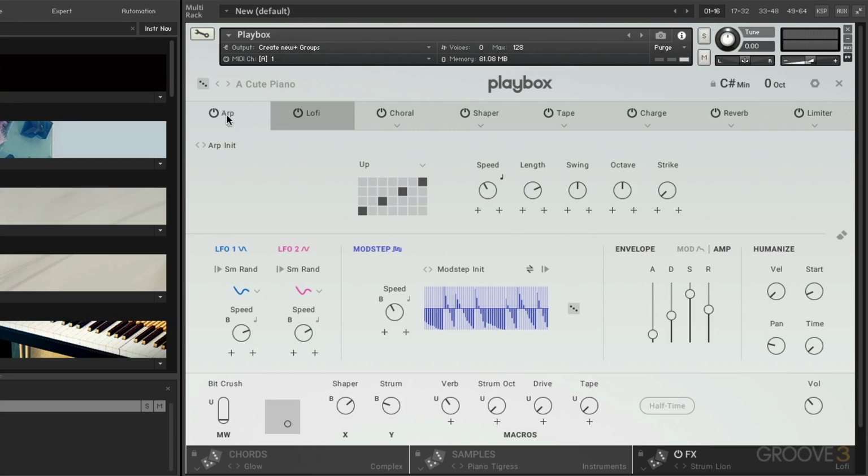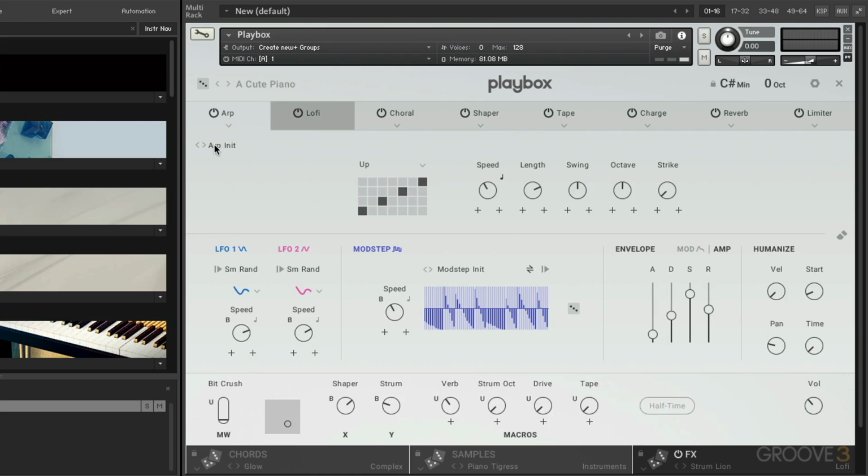First one we're going to look at is the ARP setting, which stands for arpeggiator. And this is a classic arpeggiator that is applied to the notes generated in the chord sets. So when you press a single key to play the chord, the arpeggiator will play a sequence of the notes within that chord, and it will play back obviously using the corresponding samples. This sequence is going to be played back for as long as you hold down the key.